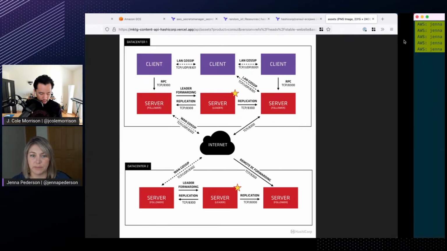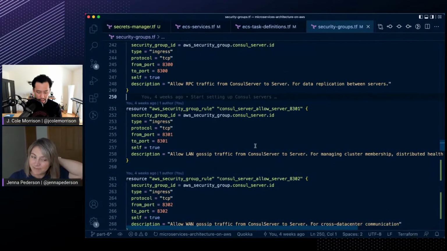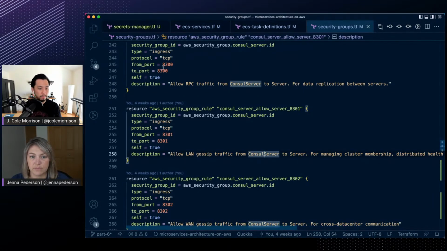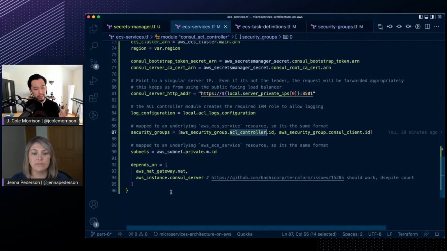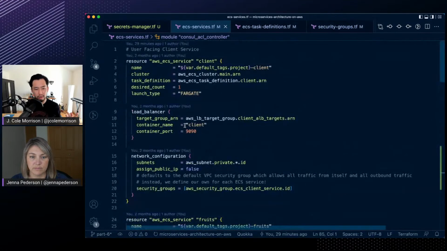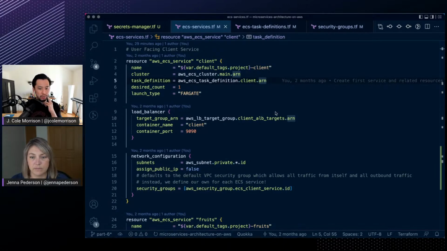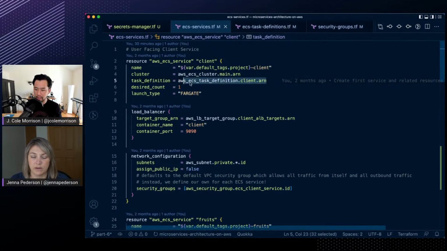Okay, sweet. So we are very, very close to the end. We just need to use these things. So we actually need to go to our ECS services file and start using the modules in place of the task definitions, because right now we're using task definitions that no longer exist. We need to use these new security groups as well. And then there's one more option we'll need to switch. But yeah, line 5 is exactly where we should start here with the modules.